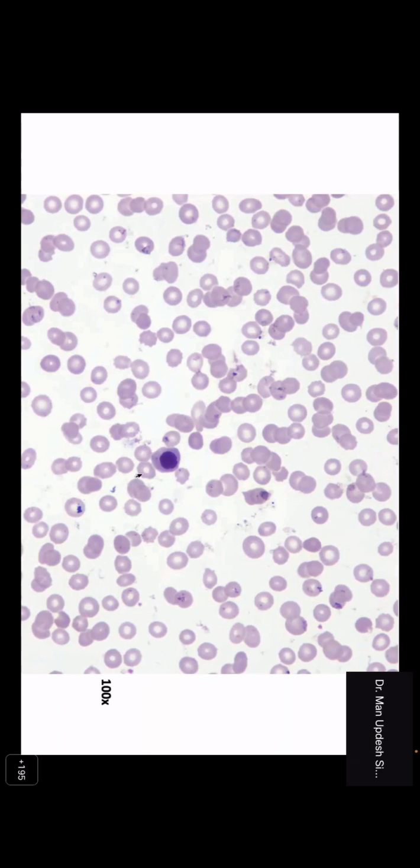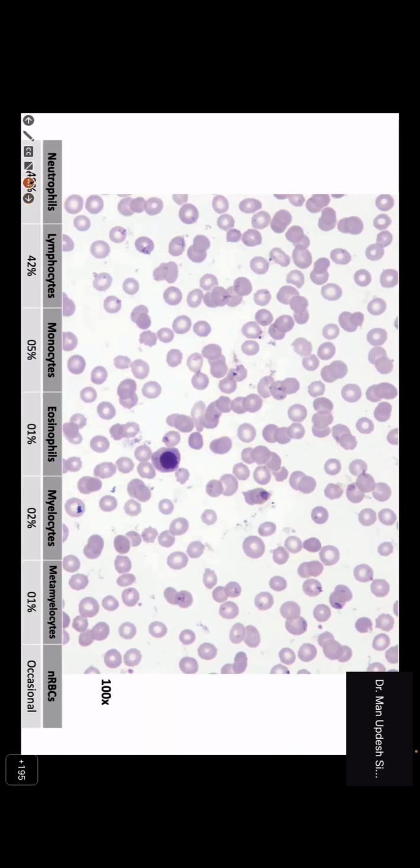So a low TLC with a leukoerythroblastic picture, right? Anemia and thrombocytopenia. Here is the EDTA sample, which shows some platelets and they are also reduced. So that's the count. You see some neutrophils and lymphocytes in equal proportions. You do see circulating myelocytes, metamyelocytes, and an occasional circulating NRBC.